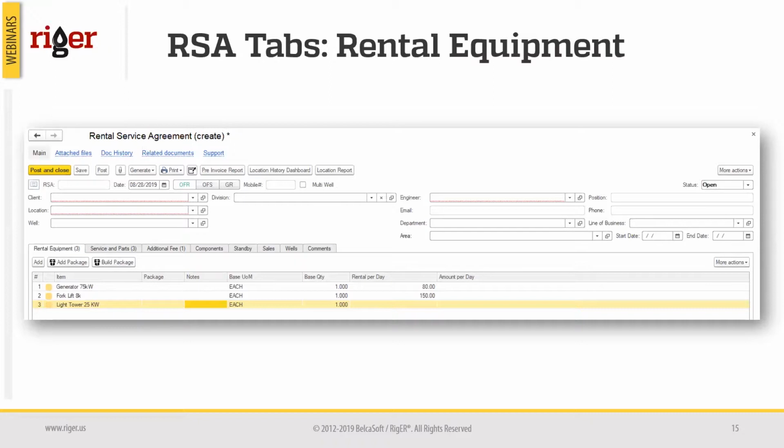But in a case like the light tower 20 kilowatt we have right here, the price line is empty. You can just double click on it and edit the price, and this will be enough for further jobs to use that pricing in the system.